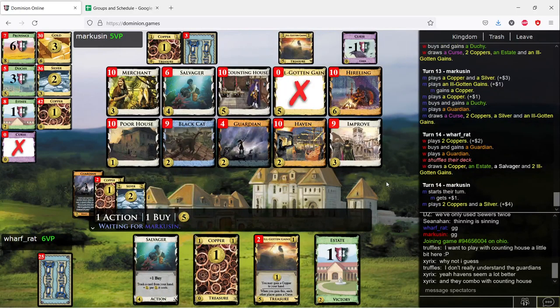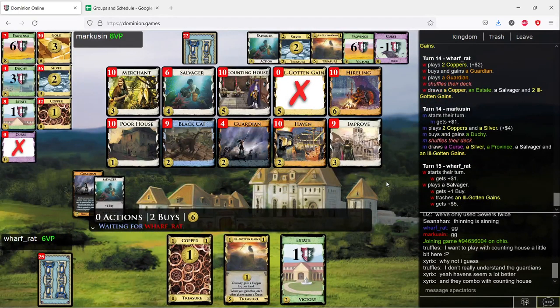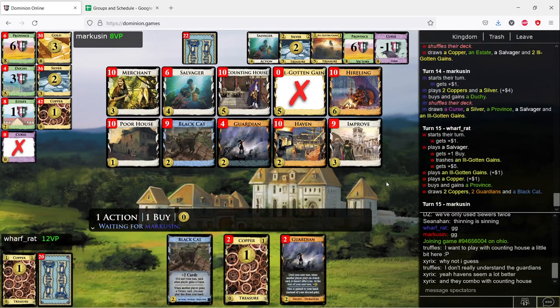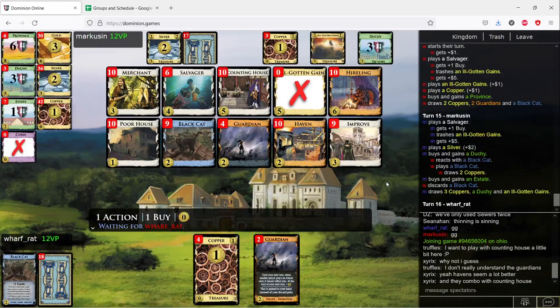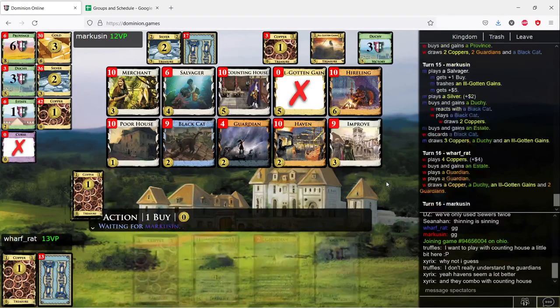Markusin probably continues on the duchy pile. And now it's a question of where are the salvagers. So Wharf Rat finds one here, gets them to province. Markusin finds one now. And they actually cannot get the province unless they trash one. So let's see, they opt for duchy and an estate. This black cat.